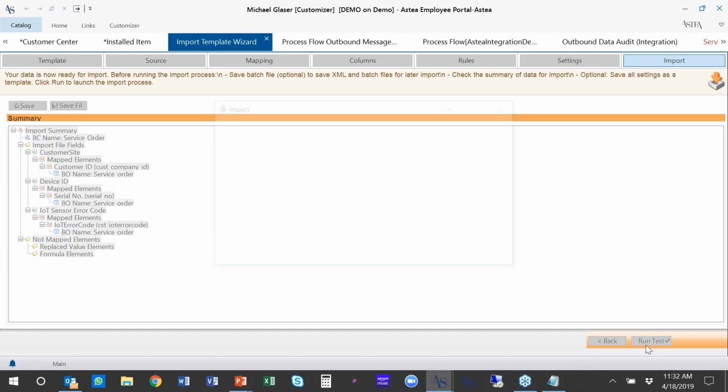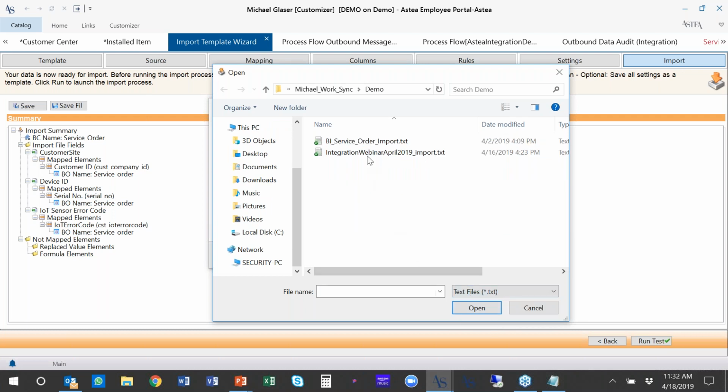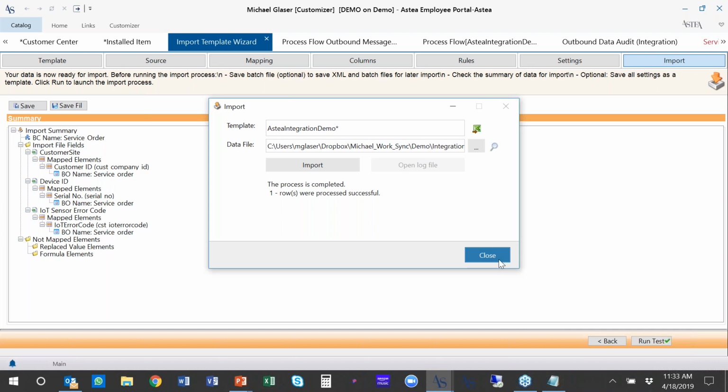Let's come back. I know this says run a test, but it's an easy way for me to bring this text file in. And this is the text file that I showed you a few moments ago. Again, the single line. If everything works, if I've done it all right, when I import, I should get a number of things happen. So hopefully I haven't jinxed myself there. Okay, so the first good thing that happened is I brought in the one row. I only had that one IoT device message. This is the pop-up that I mentioned a few minutes ago that we created. This is the pop-up message that Active Workflow has generated. Okay, so that's a good thing.